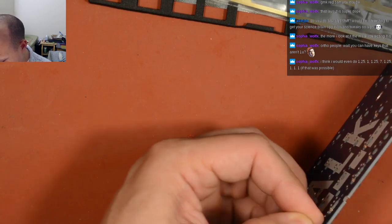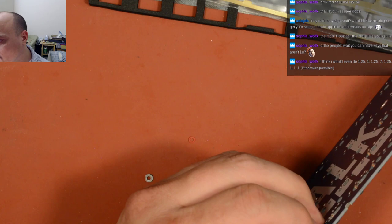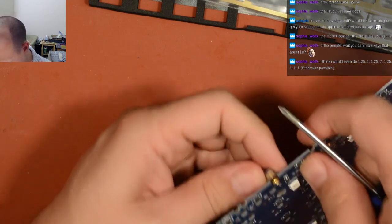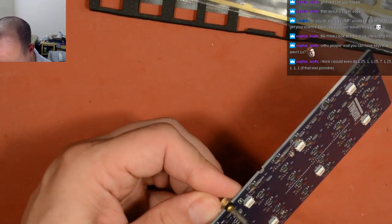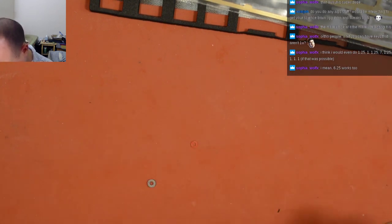Ooh, that would be a cool layout, what you're describing. I'll see if I can, okay? 1.25, 1, 1.25, yeah, that would be cool. Oh, but not the 7... Wait, 7... I don't really like 7U space bar, sorry. But the 1.25 might be cool if the PCB supports it.